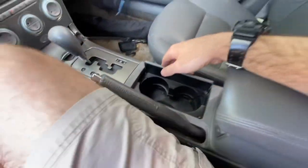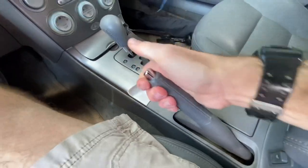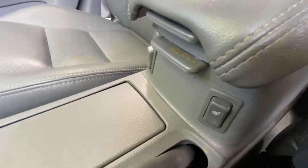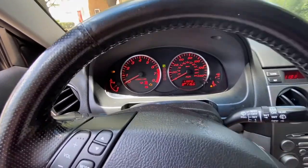And these cup holders as well. And a traditional handbrake lever, which is better. And this one does have heated seats. Those were options. It really is a nice interior. I'm a fan.